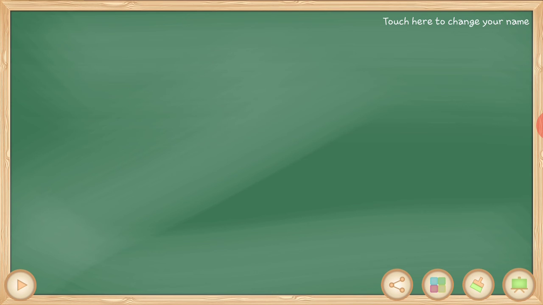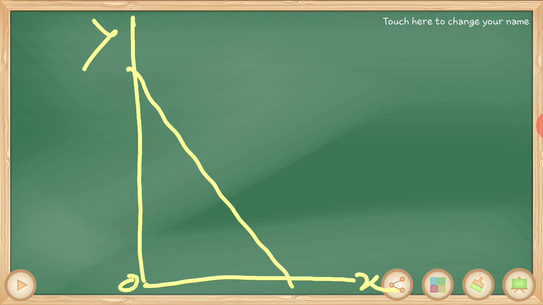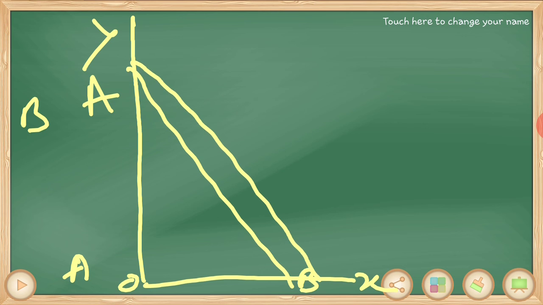In the same manner, when the price of the commodity changes, the budget line also shifts. See here, this is the budget line, this is A, this is B, the original budget line. For example, on the x axis apple is given and on the y axis banana is given. If the price of apple decreases, then definitely we purchase more apples. So the budget line shifts towards the right.